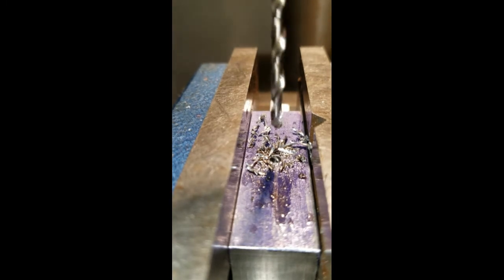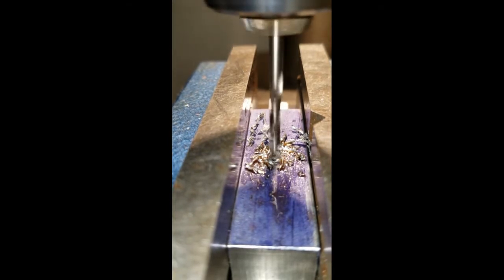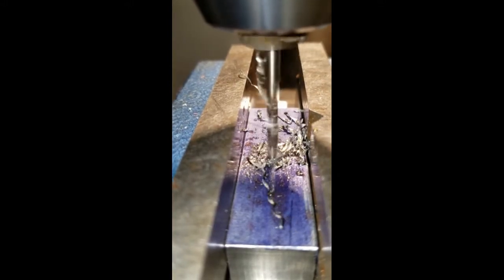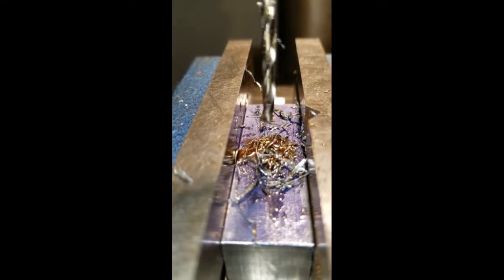Right now I'm doing part of the center piece of the sword, right where the blade and the handle meet. I'm doing some holes, just trying to remove some weight out of the project itself. I don't need to make these holes, but like I said, I'm trying to do some holes in between just to reduce some ounces out of the project. I'm just trying to make it a little lighter.